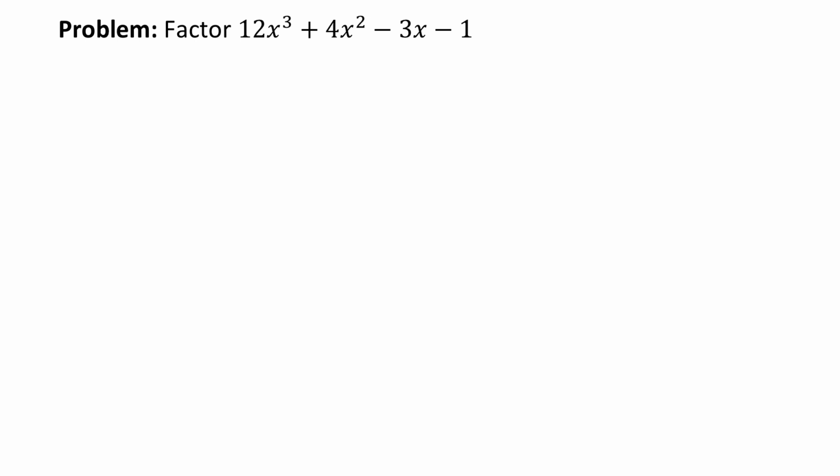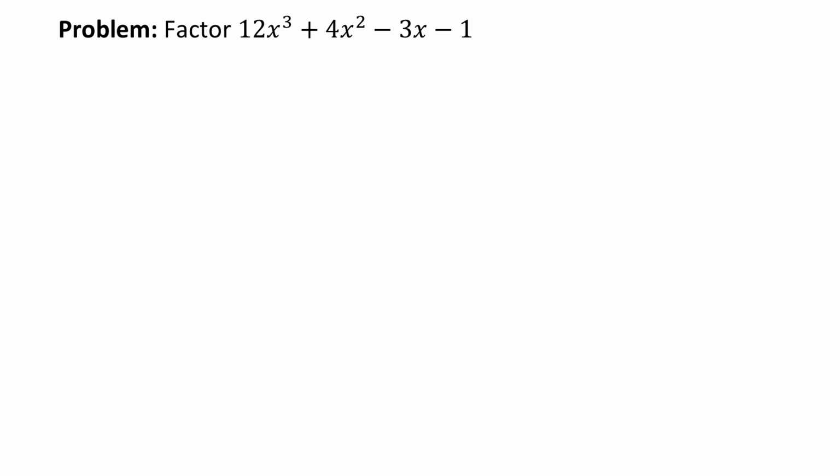Hello. In this video, we're going to continue our study of factoring polynomials. Now, we have this third degree polynomial, 12x cubed plus 4x squared minus 3x minus 1. And we can't factor it with our normal methods from previous years because, of course, the degree 3. If this term was missing and we just had degree 2, sure, we could use quadratic formula, group factoring, all sorts of things. But the degree 3 means we have to use our more advanced skills.